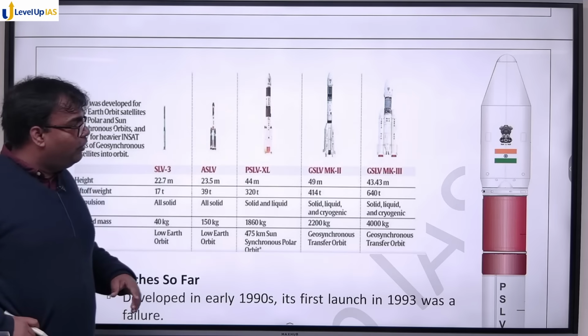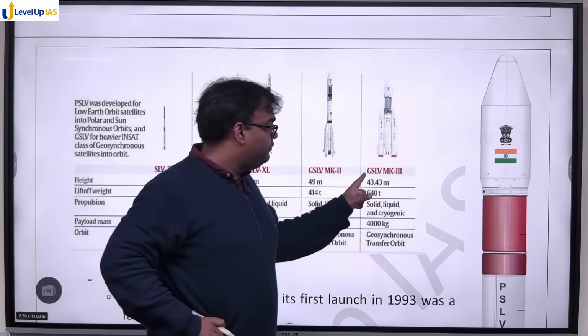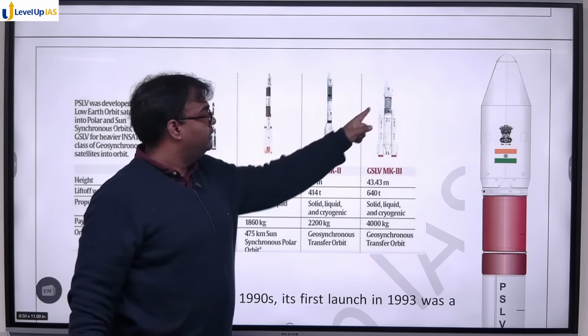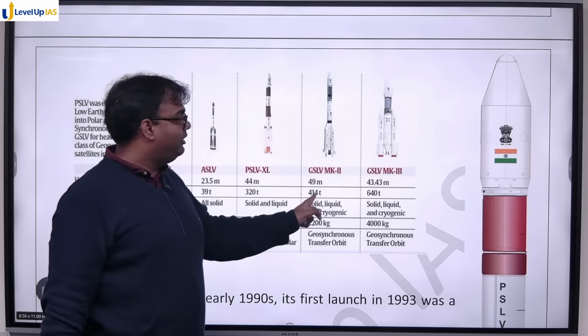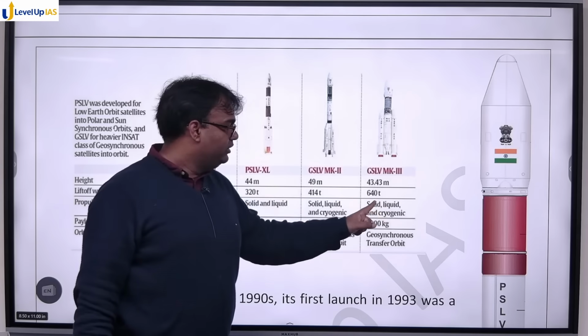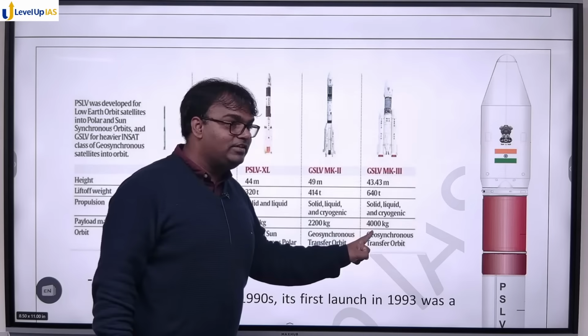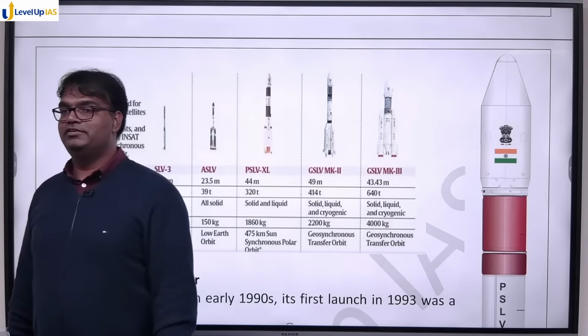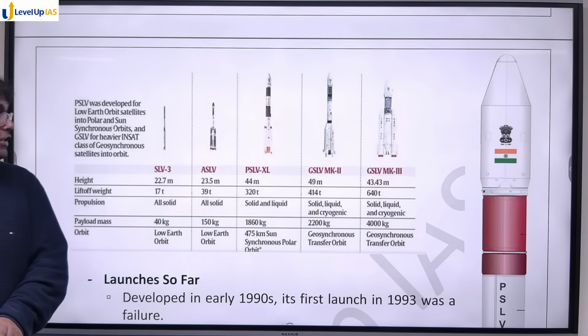Okay, and therefore we also developed GSLV Mark III. Mark III is lower in height when compared to GSLV Mark II. See, it is lower in height, but weight wise it is much larger. It also has solid, liquid, cryogenic stages, and its capacity, how much is it? What is the weight of the satellite that it can carry? 4000 kg. Its own weight is 640 tons. 1 ton is 1000 kg. Am I right? How much is 1 ton? 1000 kg. 640 tons, 6.4 lakh kg.